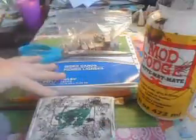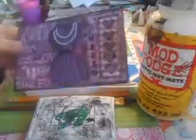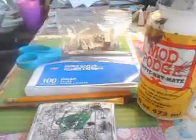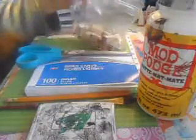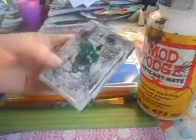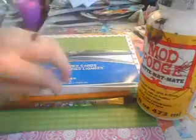This tutorial is going to be on how to make postcards, kind of like this one. We're going to be using some letter stamps, or you can use any other kind of stamps you have, word stamps and things like that. A stamp pad, and as you can see, mine is well used. This is a Versamark, or Versafine, and I don't think it's permanent, but if you have a permanent one, that's better to use.